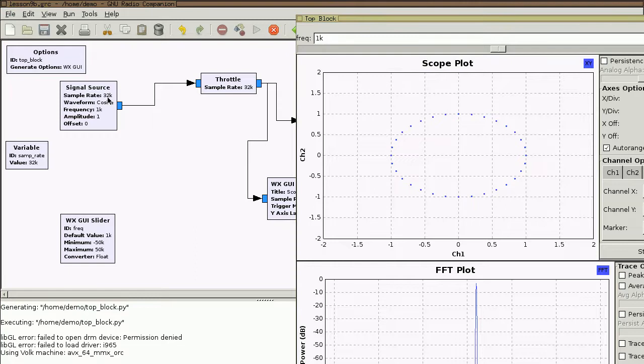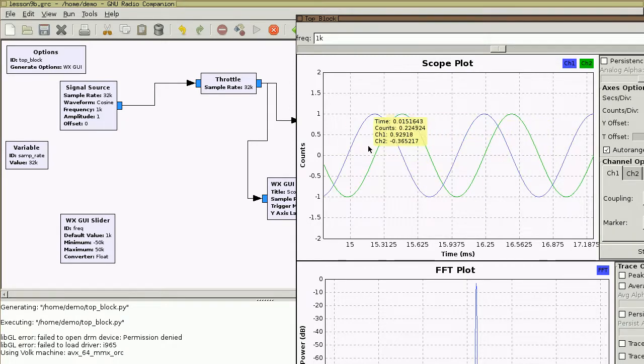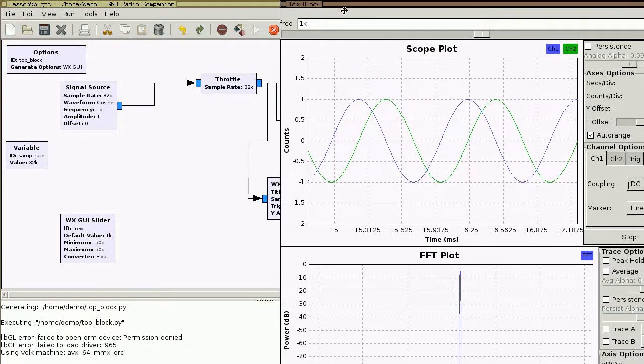That's, remember, a ratio of 32,000 samples per second and a frequency of 1 kilohertz. That's 32 samples per period, and that is in fact what we see if we look at the XY plot, which is the complex plane instead of showing the time across the horizontal axis. So what we're seeing here is actually a complex exponential, and it was all along. And there is a way to get the signal source to give us a true cosine wave, and that is to do what I asked in the exercise in the lesson 4 homework.